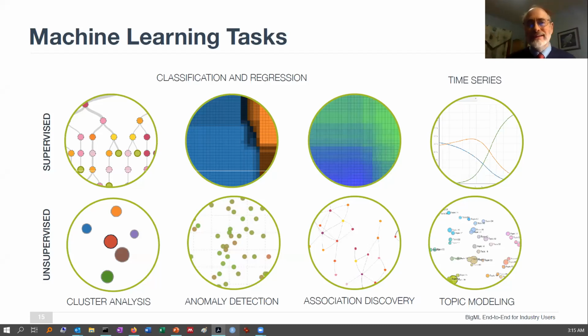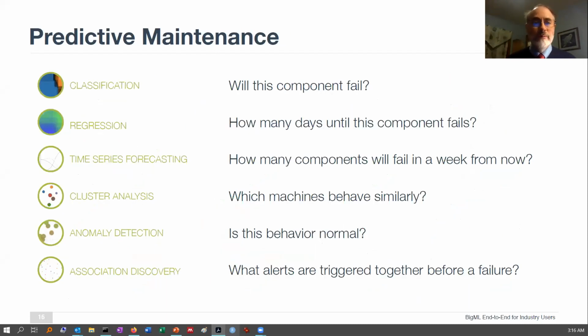Unsupervised learning, as its name suggests, is everything that is not supervised. So we can talk about clustering data into clusters of similar points. We can talk about anomaly detection, where we're trying to find points that are very different from the data points we've already seen, and that might be coming from some other process, say a fraudulent transaction instead of a normal transaction. Association discovery, or topic modeling. We'll briefly talk about examples of these.